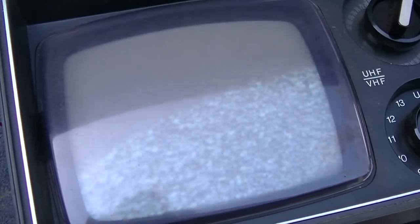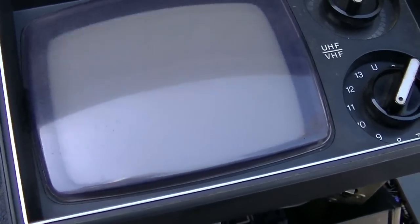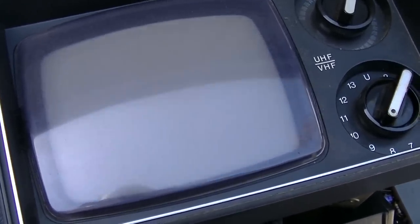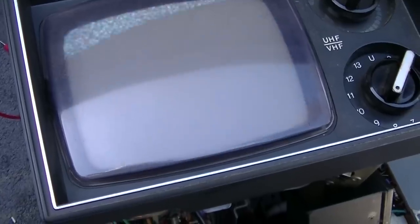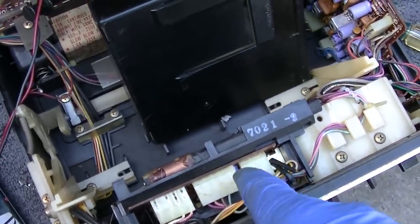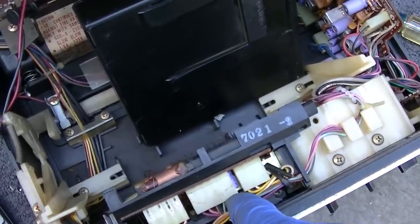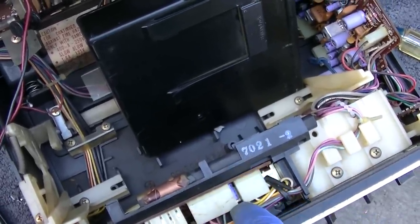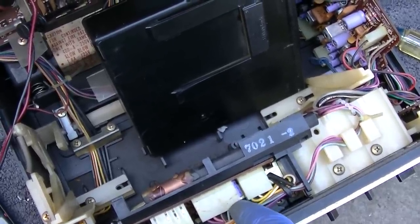Yeah, I think the CRT is a little bit tired. If they market this thing as something to be used outside, I would expect it to be pretty bright. It's pretty dark. I want to take this thing out to the desert and test it. I bet that, even though it's IC-based, it is going to perform pretty damn good. It almost seems as good as the Motorola, but we just don't know until we actually get it out away from the city. It's very hard to tell here.